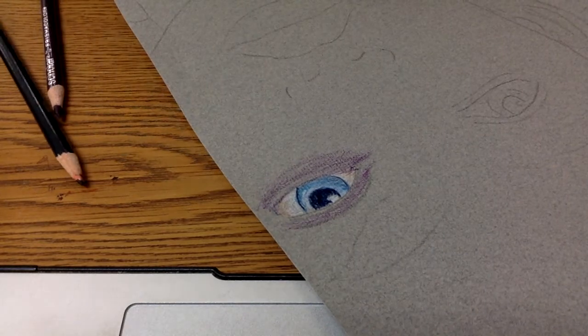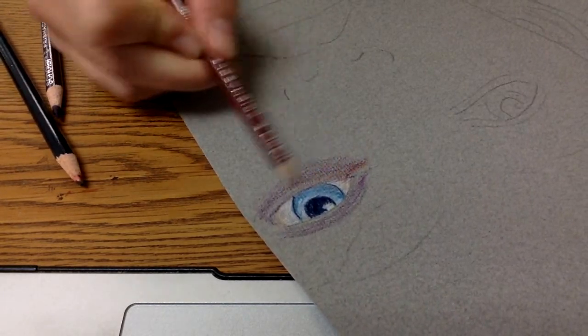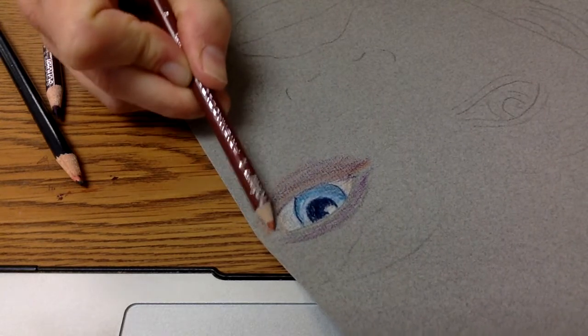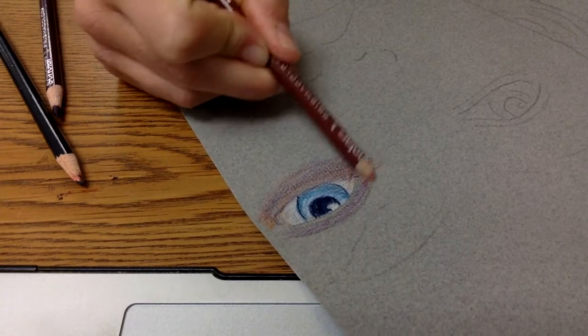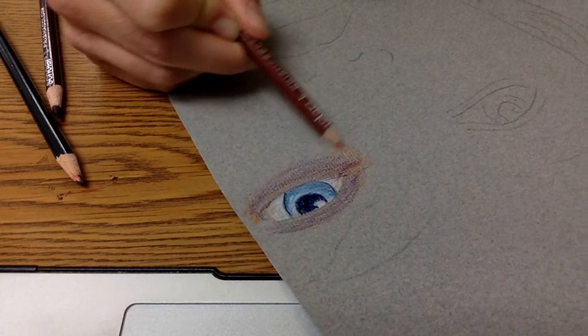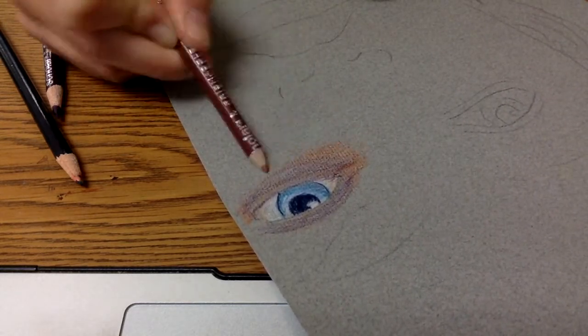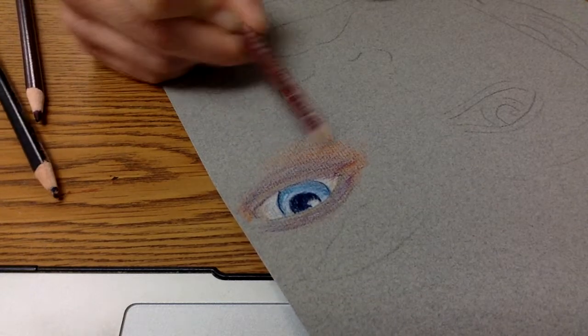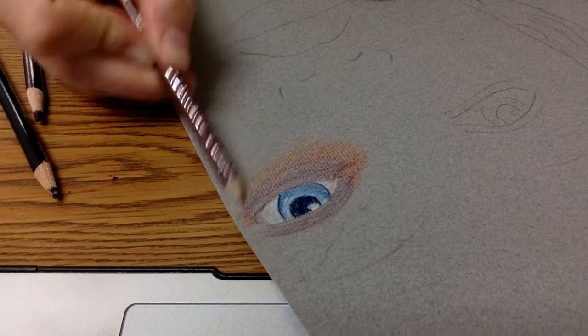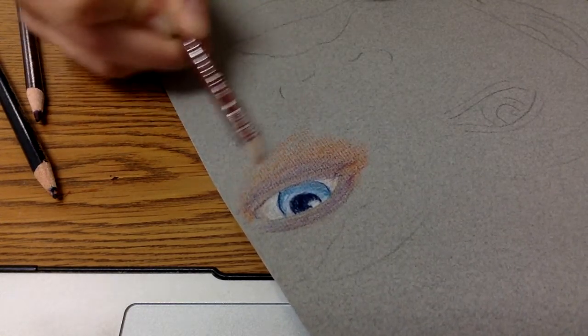Your cool layers, your skin tone layers, your shadow layers, and then your highlight layers. So I'm now going to add that skin tone and start going out into her face with that skin tone. Now I'm not going to do the entire face. I'm just going to do a portion and then I'll help you work through it in class.